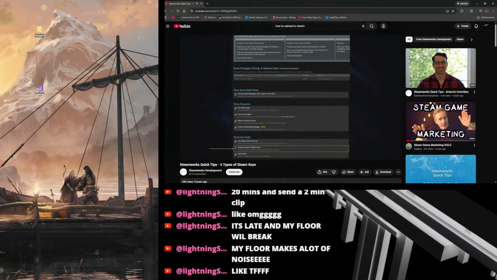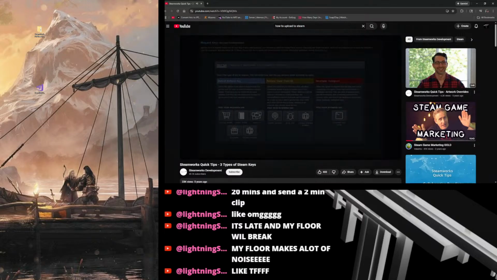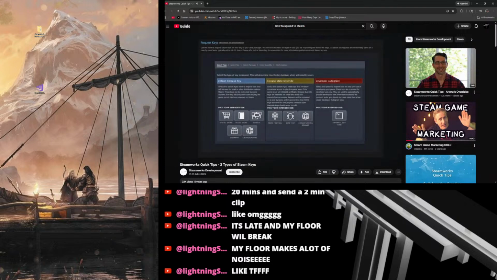The first thing that we're going to talk about is how to request Steam keys. And you'll start at your game's app landing page. If you have the correct permissions, you'll see an option that says Request Steam Product Keys, as you see here. Clicking this link takes you to a wizard that is designed to walk you through the process of requesting Steam keys. Before you make a Steam key request, you should know what you'll be using this batch of keys for so you can request the correct type of Steam key, and where you'll be using them so you can tag the keys appropriately. So you may be asking, there are 3 kinds of Steam keys? I thought there was just one. Well, actually there are 3 types of keys, and in this video I'll be explaining each type.